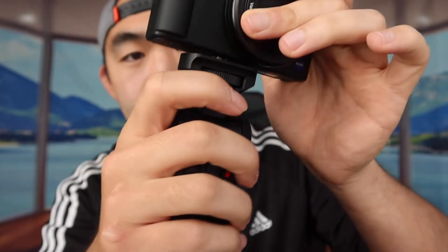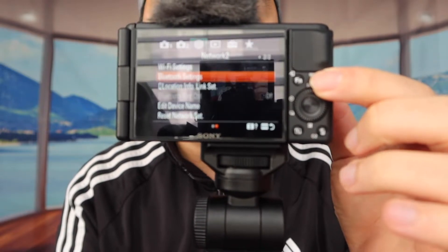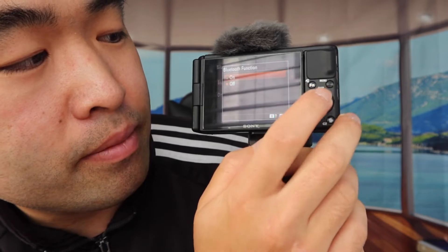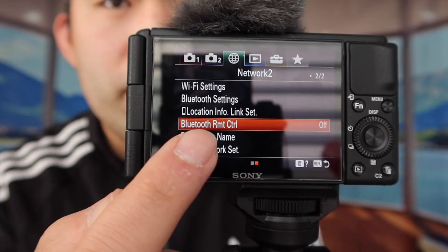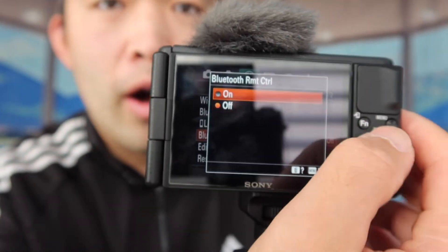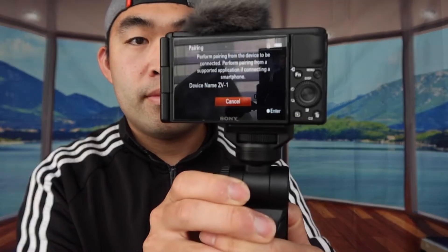For this test, I'm going to show you guys how to use it with this camera here, which is a Sony ZV-1. I just put it in the bottom part and use the bottom part to screw it in. Then activate the power right here. To pair it onto the device, you want to go to your menu option, go to the Bluetooth option, and turn on your Bluetooth. Once you activate the Bluetooth option, go down and activate the Bluetooth remote control. Then press the photo button and the T button — these two buttons right here — and hold it down for 7 seconds. So it's connected — the device is all paired up and we can start using it now.